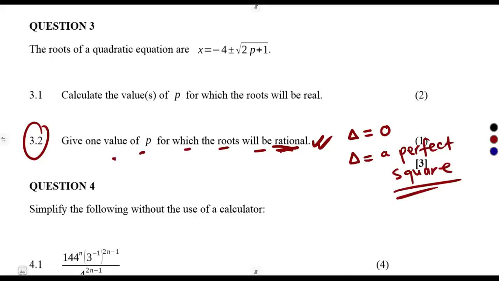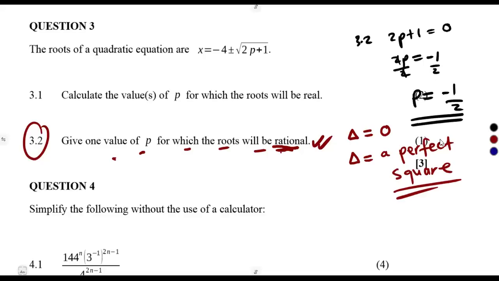So which one can we take advantage of? When it is equal to 0. Because already we have our delta there, guys. Just equate to 0. So using the first part, 2p plus 1 must be equal to 0. So 2p is equal to what? 1 to the other side, that will be minus 1, divided by 2, divided by 2. So our p is what? Our p is minus half.